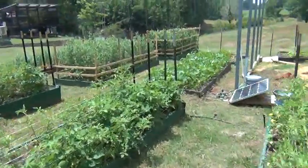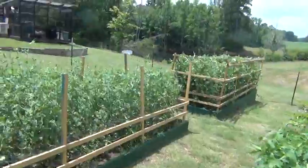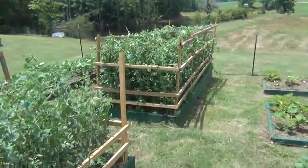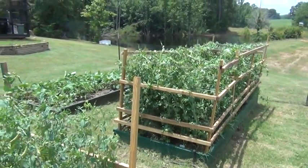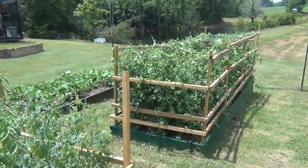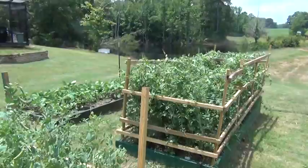Going over to take a look at the snow peas. On my way to work I noticed that they had collapsed and were all falling over — negligence on my part. I hadn't put another layer of support. So it'll look a little sad right now. I built the supports — one using string, the other using some old wire that I had. Poked them through there as best I can. Not sure, but hopefully they'll recover.